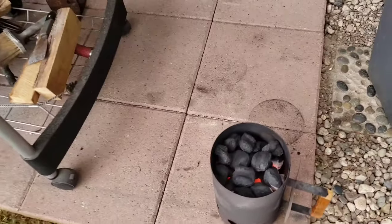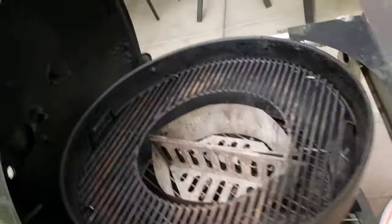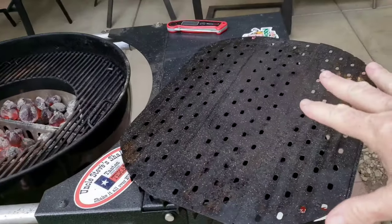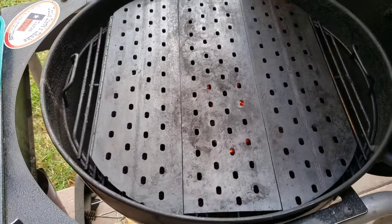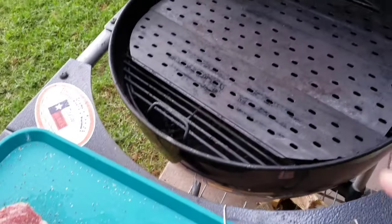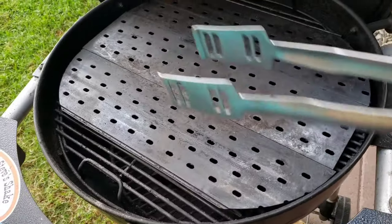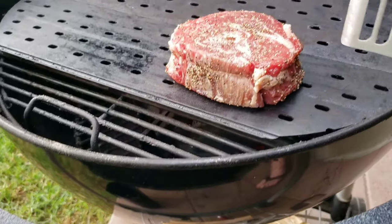The coals are starting to get chalky toward the top. I'm going to get the coals going using these baskets — just dump them in, no particular way. Then I'll put the grill grates right over the top, get them super hot, wipe them down, and put the steaks on. You can see the coals through the grate, looking pretty good. The steaks have come up a little above fridge temperature. I'm going to start them on the edge where it's a couple hundred degrees cooler to cook them through, then finish in the middle for a nice sear. There's the first one — listen to that sizzle — that's what you want to hear.